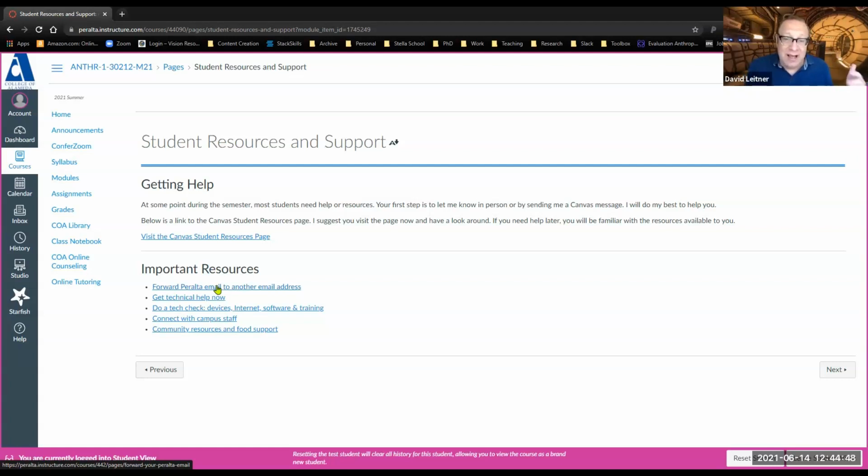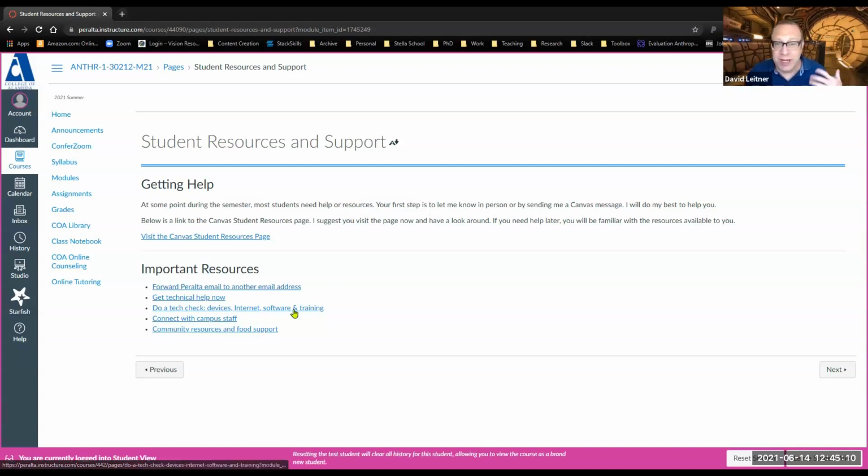That is the one I have on record for you. That is all your teachers and the administration. That's the email we have on record and the one we're most likely to use to contact you. So check it often. Whether you forward it to another email address or not, make sure you have a way of checking it on a regular basis.